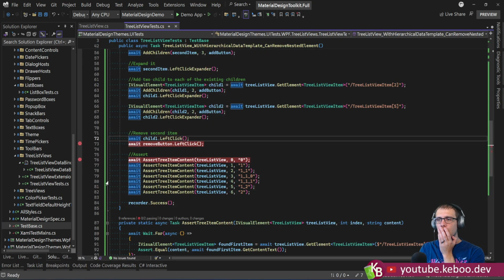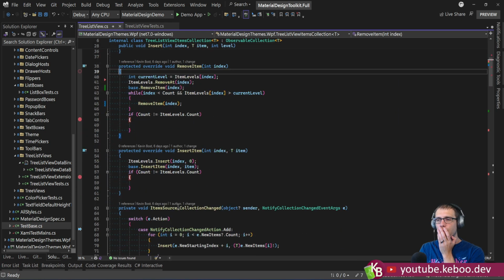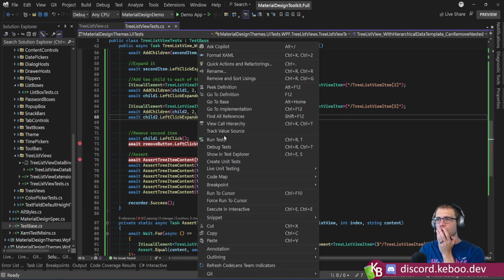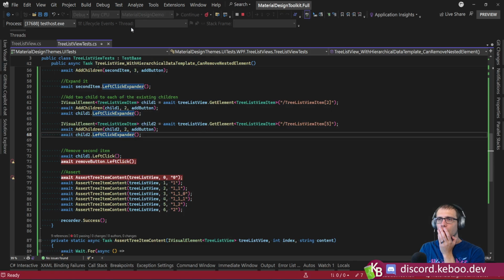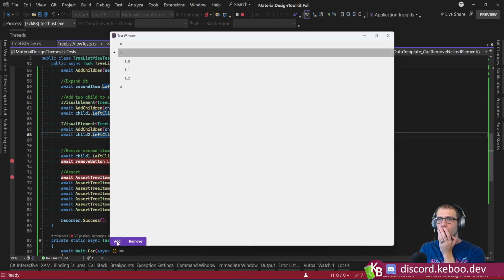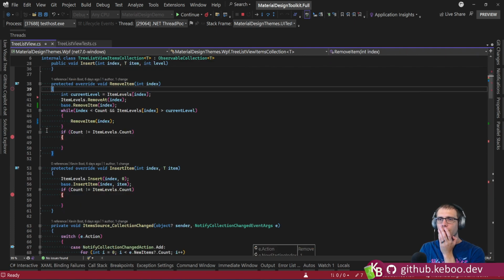Let's grab it here, and then we'll set up a breakpoint here when that occurs, and we'll just step through it and see what's going on, because it's not obvious to me. Okay, breakpoint enabled.